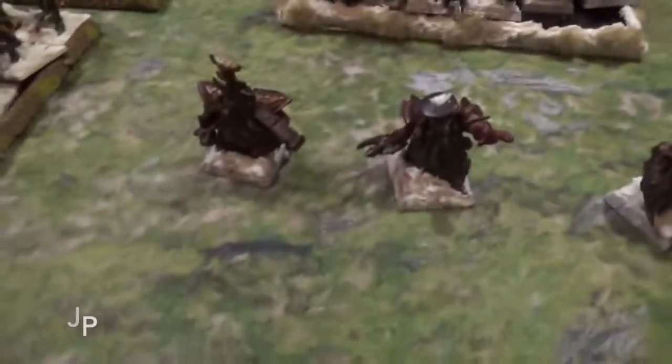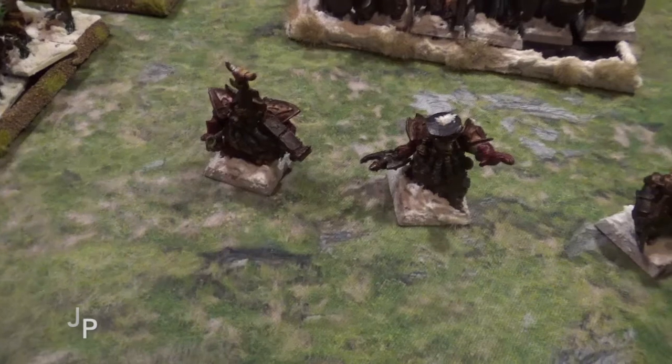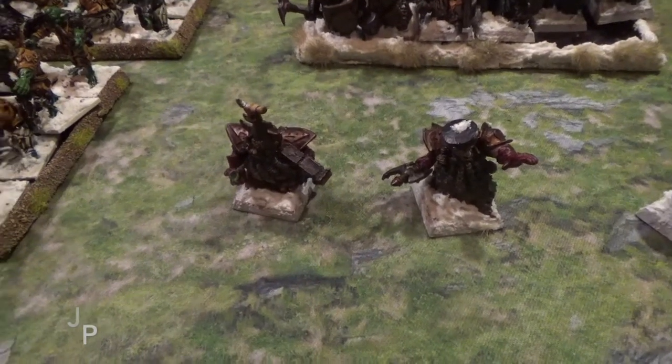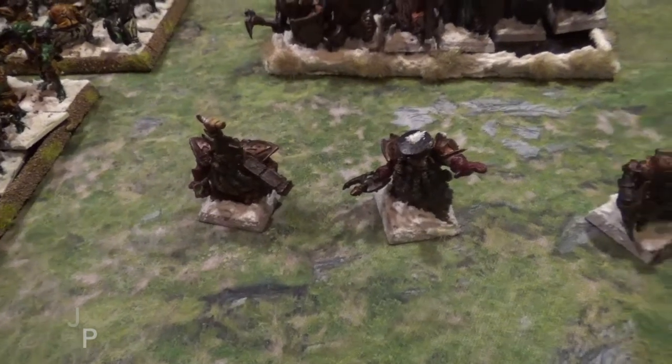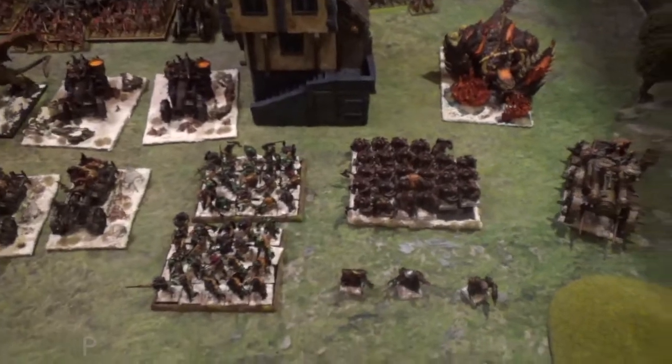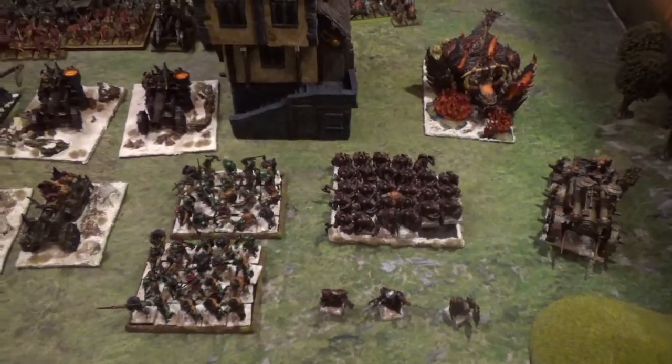For spells, my level 4 rolled up the Curse of Hashut, Ash Storm, Hellhammer, and the Flames of Azgorh. And we're doing Swedish comp, but a combined comp score here, and my comp score for this army is 6.